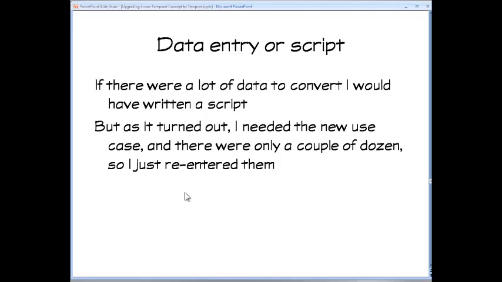Are we going to try and write a script and change in place, which we've done many times? But in this case, there's only a few dozen people, and I have to build the use case anyway. So once I build it, I might as well just use that, type them in, and be done with it. If there was very many more folks, I probably would write a script, but that's what we decided to do. That's what we're going to do in this little presentation.